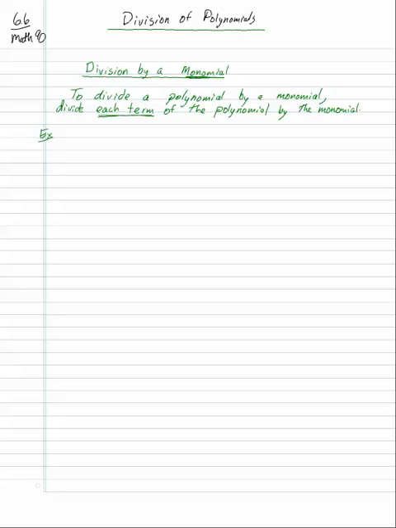So let's try one. If I did number 8, 30y to the 8th minus 15y to the 6th plus 40y to the 4th, so that polynomial, which is a trinomial, divided by the monomial 5y to the 4th, you're going to split it up into 3 individual fractions, and then just do what we normally do with a monomial divided by a monomial, which is we're going to divide the numbers, and then you're going to use exponent rules for the variables.